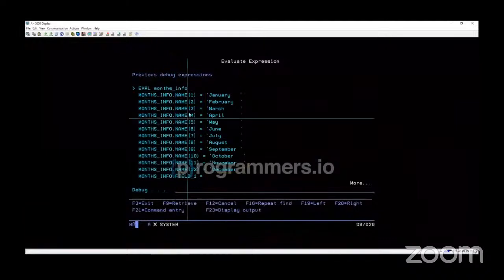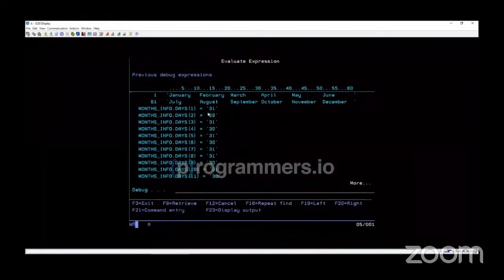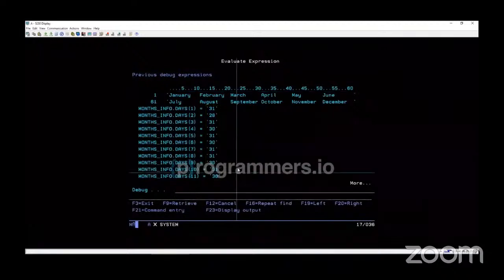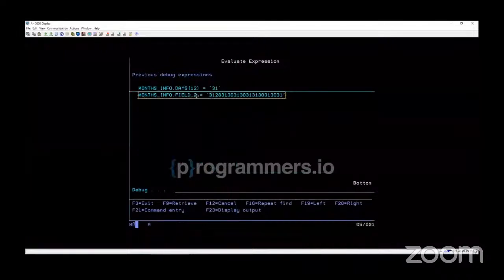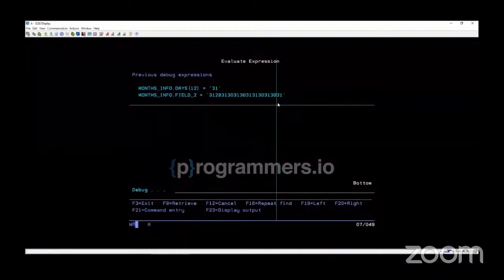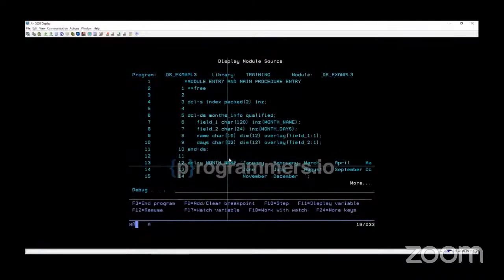The same goes with the days. So the array version is month_info.days. And the string version of it is available in month_info.field2, and this gets initialized directly from the constants that we have declared inside the program.